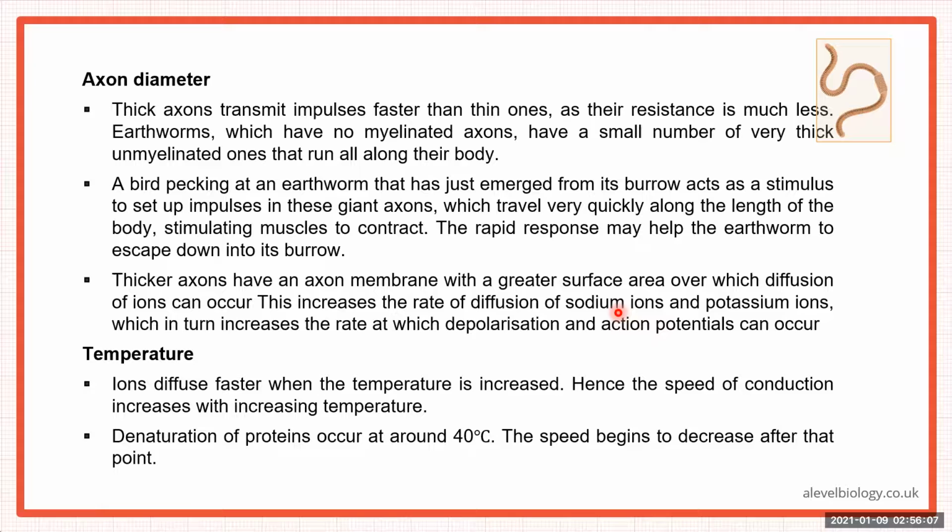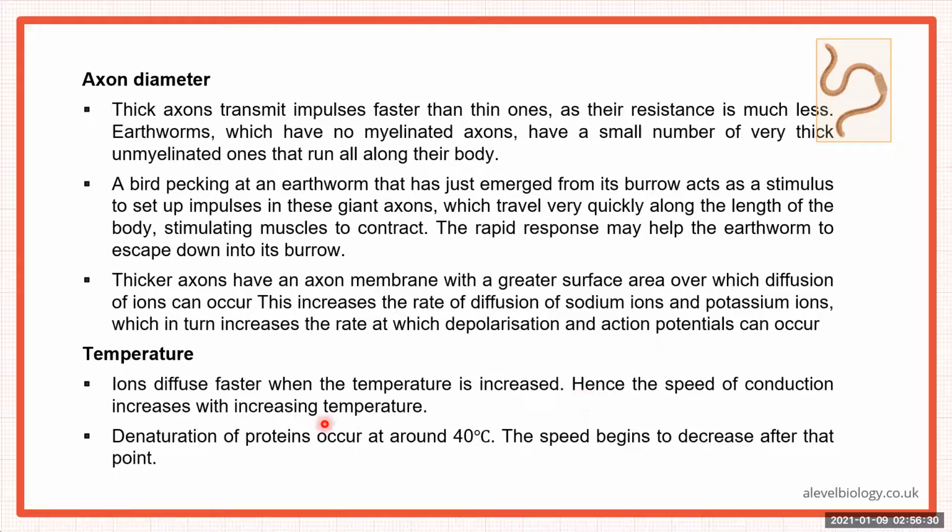The third factor is temperature, right? If the temperature is higher, ions will diffuse faster, right? Hence the speed of conduction will increase when the temperature is higher, right? But we need to take care of the fact that denaturation of proteins also occurs at around 40 degrees Celsius, right? After that, the speed would begin to decrease, right?